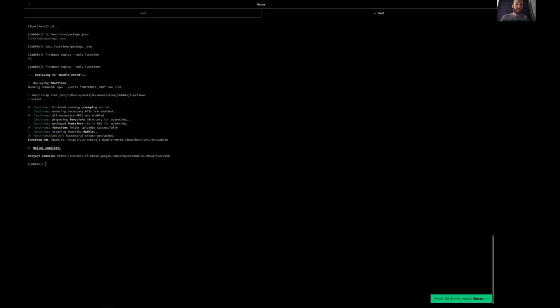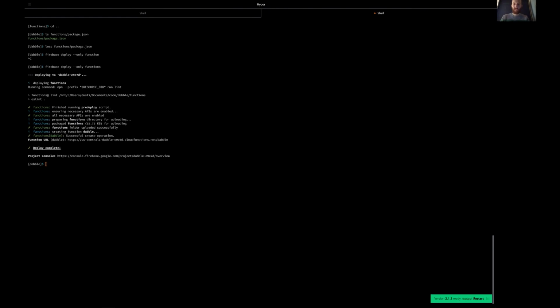So inside of that Dabble directory, we'll again just call Actions. And then we want to push it for testing. And so we'll do Actions test.